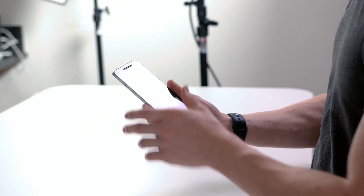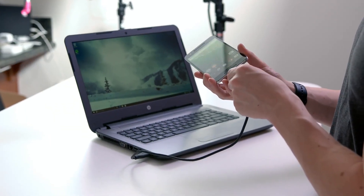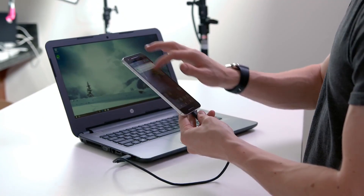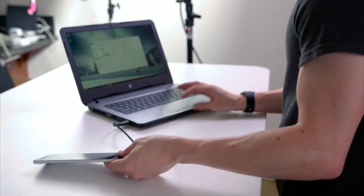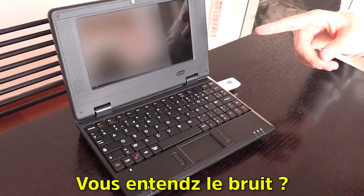Everything seems to be fine on the phone now. Let's see if we actually plug it in — does the port still work? We have a PC here. If we plug it in, we are charging, so at least we have that working. Do we get data? This is acting just like a charger — it doesn't see any kind of data coming through on either side. So it might not have killed the phone, and to be fair, you can still charge, which honestly is by far the most important part. However, we've killed data on two different USB-C devices.